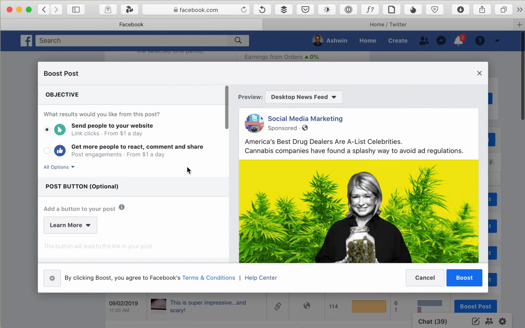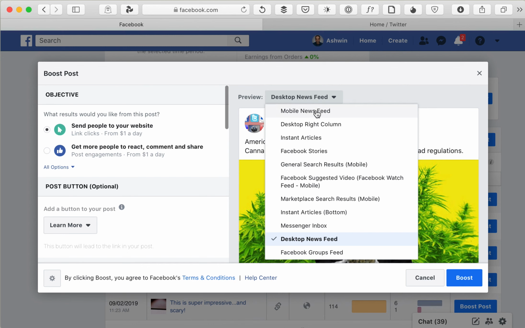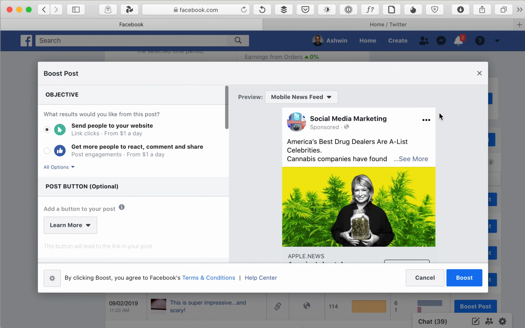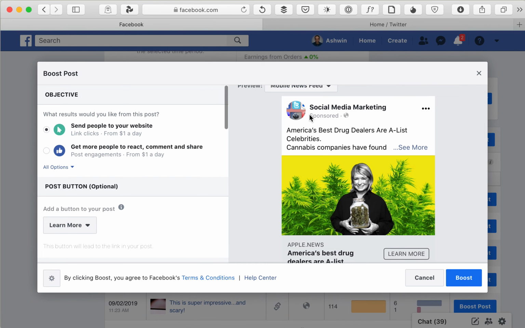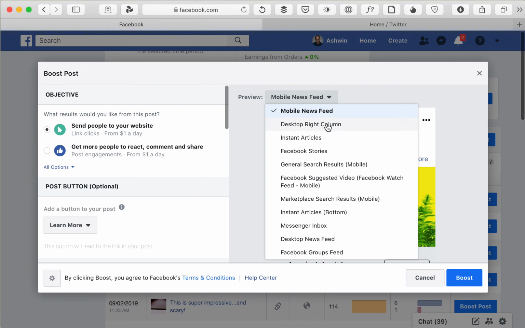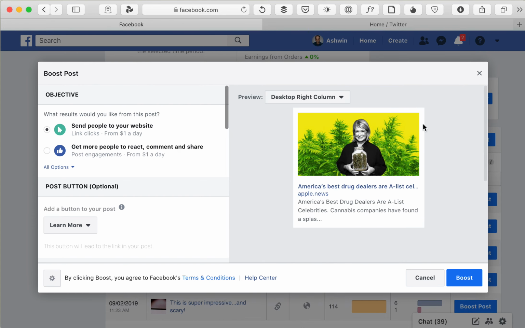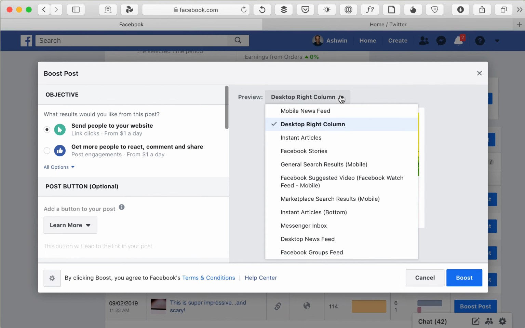All right, so in the case of Facebook, this was the post. This is how it will show up, by the way. It shows you the preview in desktop, then in mobile, and so on. Let's see how it will look in mobile. This is how it will show up in mobile, with all these details. You will see there is this tag, sponsored, and this is important, because it shows that this is an advertisement and not organic. If it has to come into the right column in desktop, this is how it will look. I will go back to the desktop news feed.